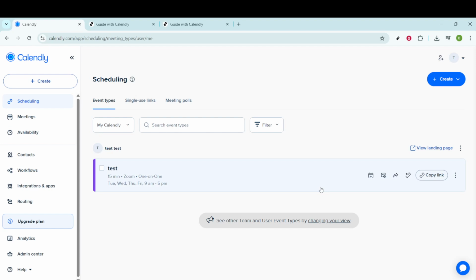While deleting an event might seem like a small task, it highlights the flexibility and user-friendliness of Calendly's interface. Keep in mind, maintaining an organized and clutter-free schedule is key to managing your time effectively. So, don't hesitate to use this process whenever you need to rearrange or clean up your events.